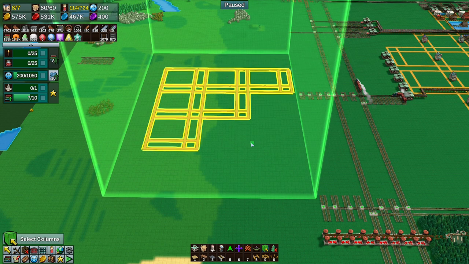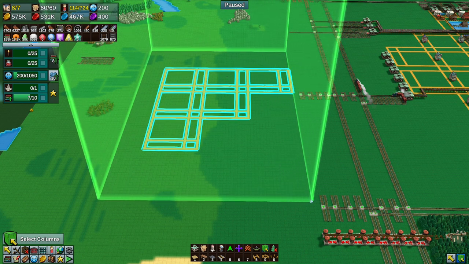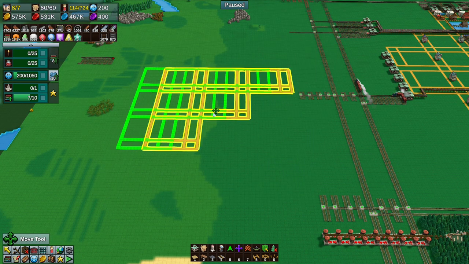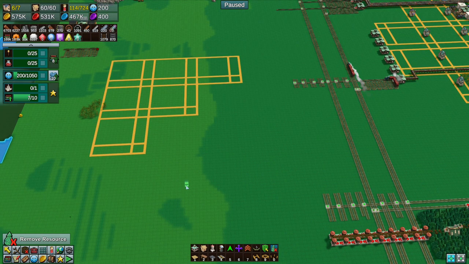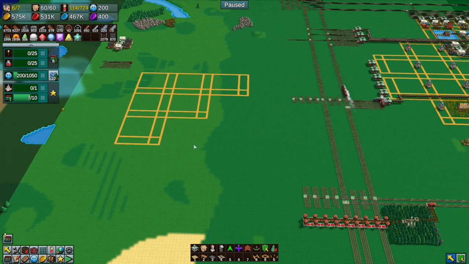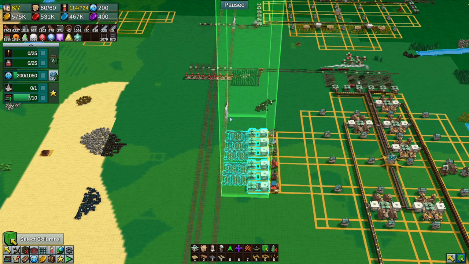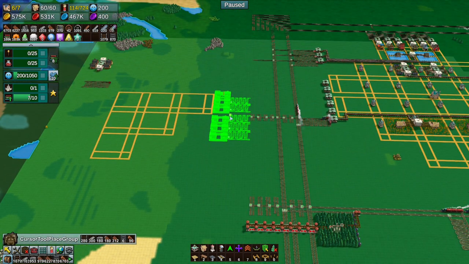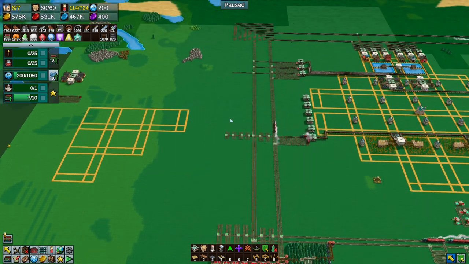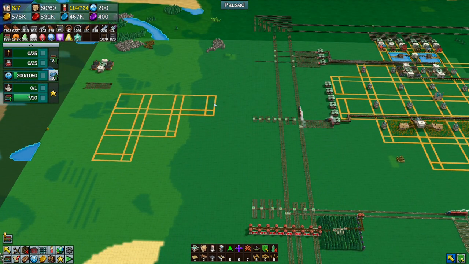So this needs to be moved to there, so that we can put this here, like this. I keep pressing tab, don't mean to do that. Yep. Okay. So that's how far out it needs to be away from the edge there.